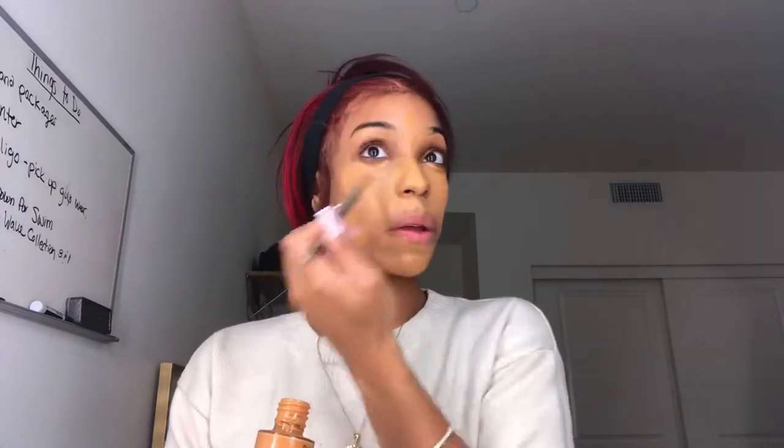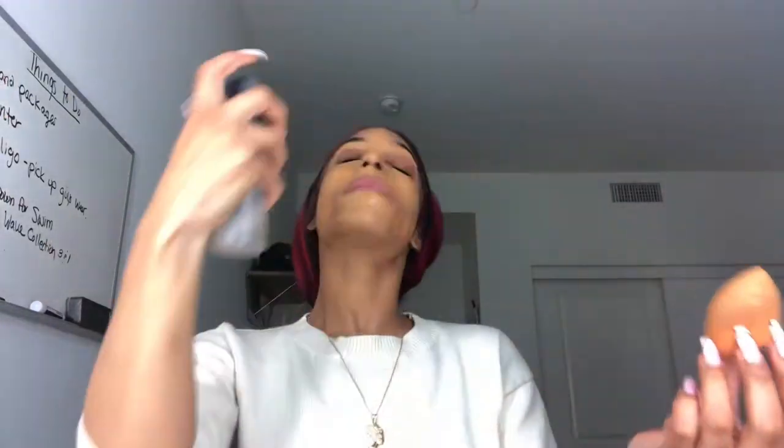Okay, then I'm going in with my NC45. It's a little bit darker shade, I want to say, or warmer. You see, it has an orange tone, and I love it. I love mixing foundations because your girl be looking kind of pale.